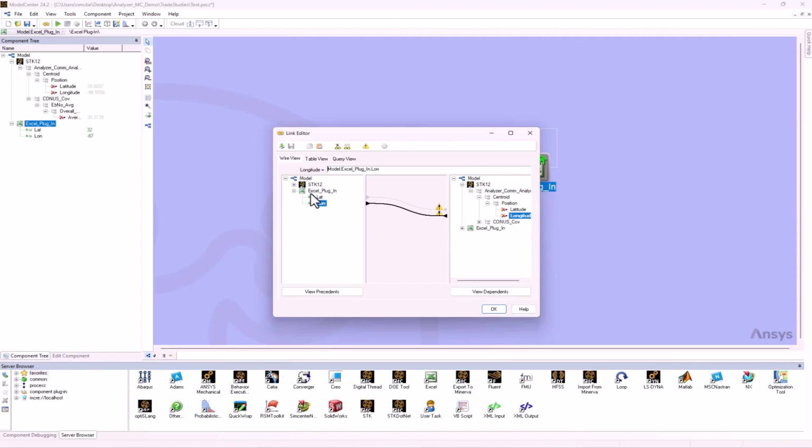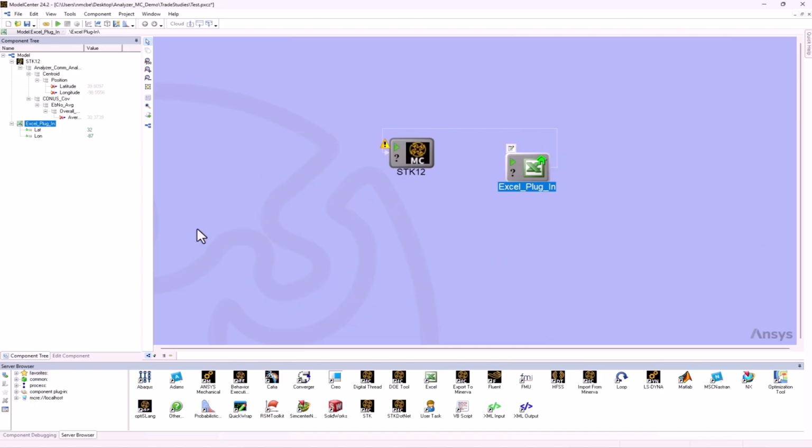All right, so this becomes very easy for me to set up these links, right? I can just click OK. This is very easy and simple to do. Now, you'll notice that all of my STK models now have red X's. It's just indicating that it needs to be updated, right?